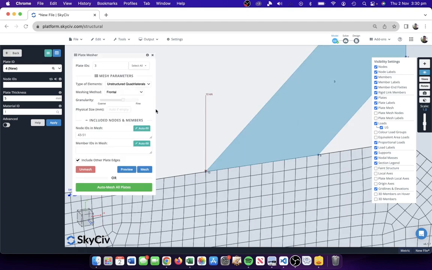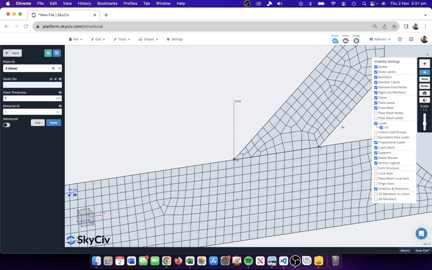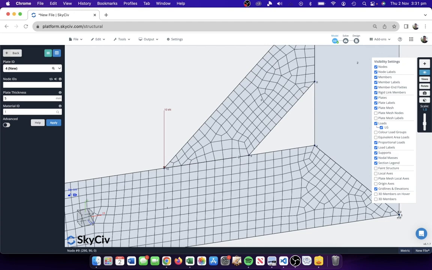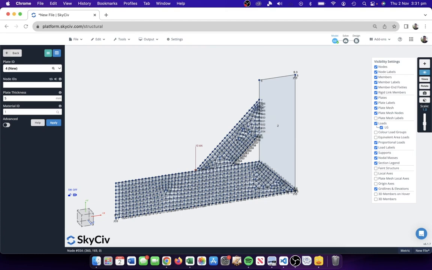And then if I was to mesh this separately, so I'll just mesh that down. Actually, in this case, the software has detected these edge nodes, so it has connected the elements, but that's not always the case. So you can get a scenario where maybe this node isn't connected to this plate, and then if that's the case, you won't see the transfer of load from this plate to this plate. You'll get some kind of discontinuity or some issues with the connections there. So the software in this case has detected that there were these edge nodes, so it is able to do it, but it's just something to be wary of, that sometimes you want to mesh the whole structure at once.